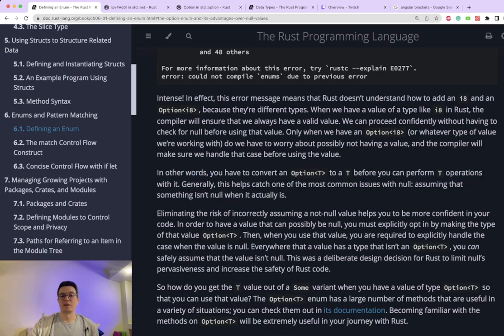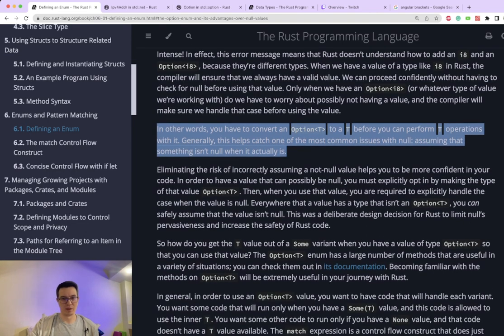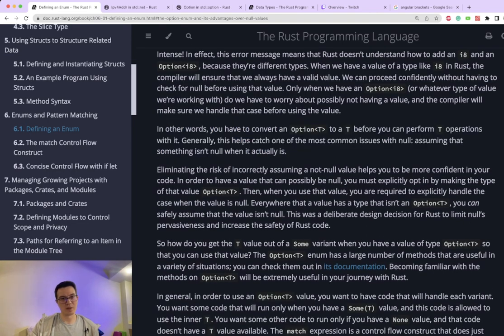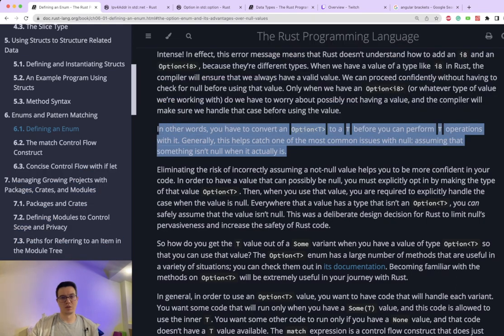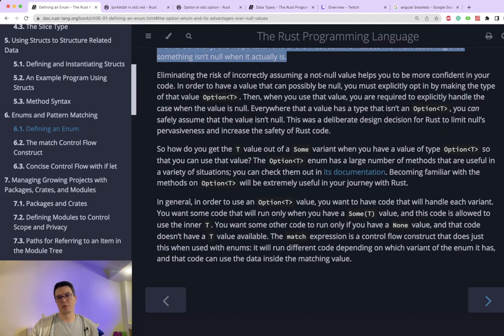In this case, Rust solved this problem. I guess we haven't tried yet, but I guess what it says is you're always forced to do the check, and only in case there is a value will we work with this value. Yeah, this sounds like something bulletproof.